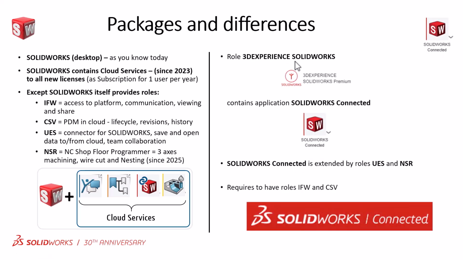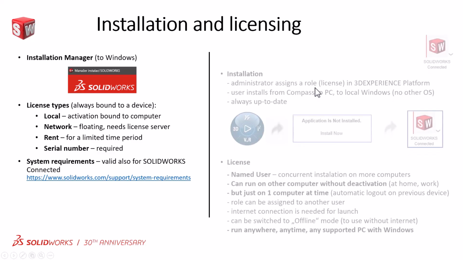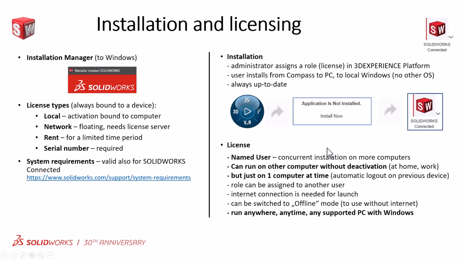SOLIDWORKS 3D Experience contains the application SOLIDWORKS Connected. It also needs those basic roles which you need to acquire. On the left side, we all know the SOLIDWORKS Installation Manager and license types, and on the right side, installation starts by assigning by the administrator in the 3D Experience platform, then the user can install to local Windows, and the license is named user.